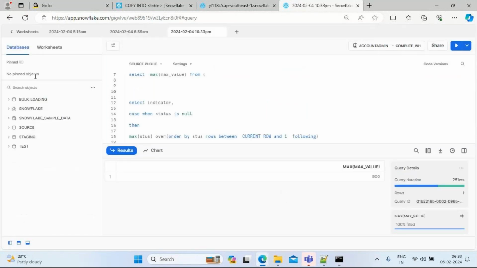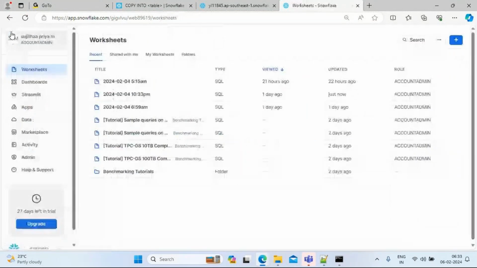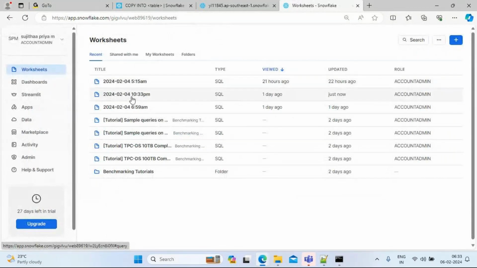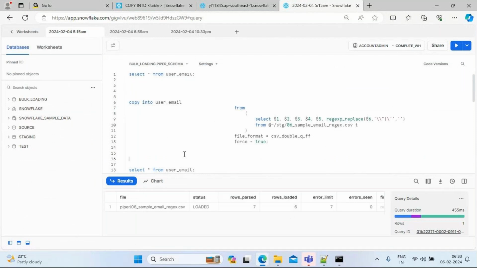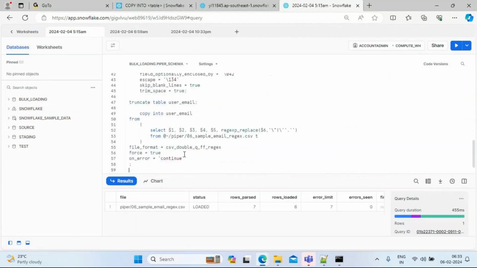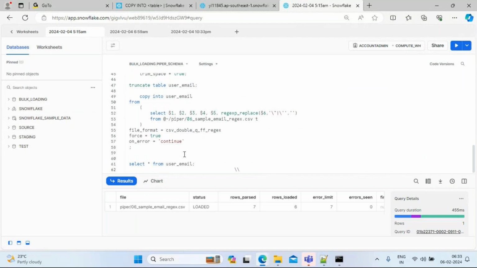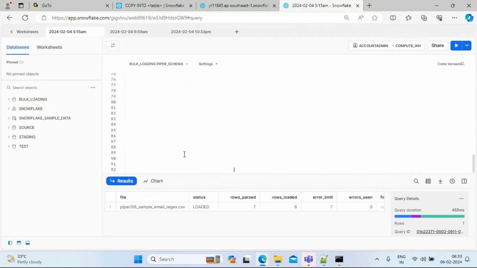Just I will take my worksheets. I'll take some worksheets. Just for commands, use.